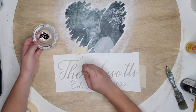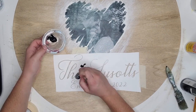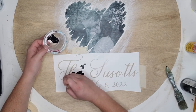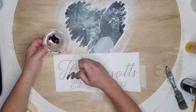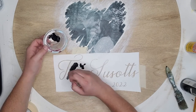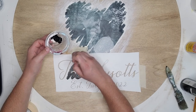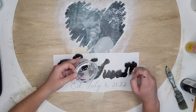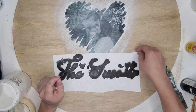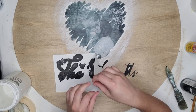I let that Mod Podge dry. I do use my heat gun on low, way up, just a little bit to help start the process, and then I leave it, because if you're going to use the contact paper, I wouldn't say melt it, but it will kind of wave on you if it gets overheated. So once that's dry completely, I just use whatever colors I'm doing, and I typically do two coats. I do one good one, let it dry, do a second one to make sure I didn't miss any areas, and then you can just pull that right off.